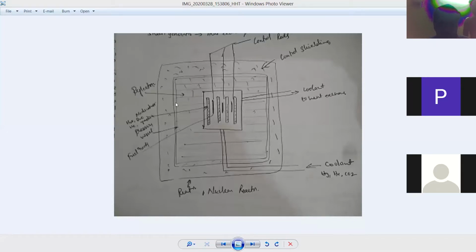Okay, now the moderator. Just remember the function of each part of the reactor core. It's very important; most of the time they lack this. If you understand the function of each equipment, then we can understand the next topics. Otherwise it is difficult. So the moderator's function is to control the speed of neutrons. When the fuel rod is bombarded with neutrons, it undergoes a fission reaction, releasing gamma rays, beta rays, and fragments, that is the nucleus and neutrons.